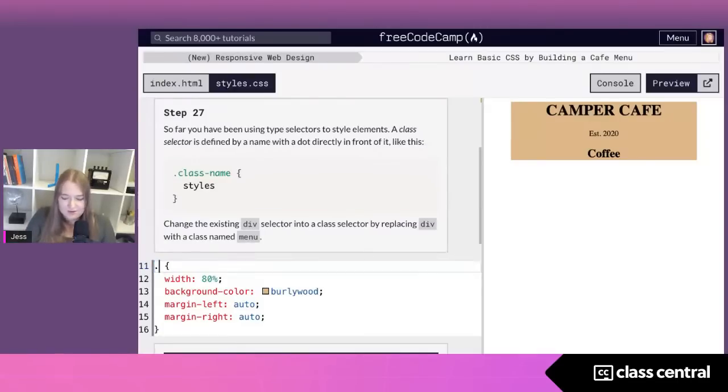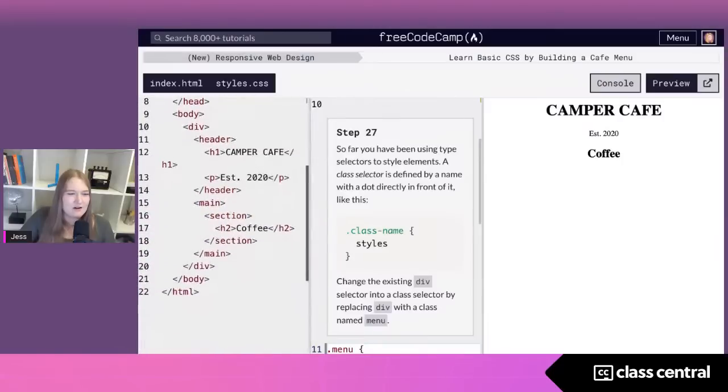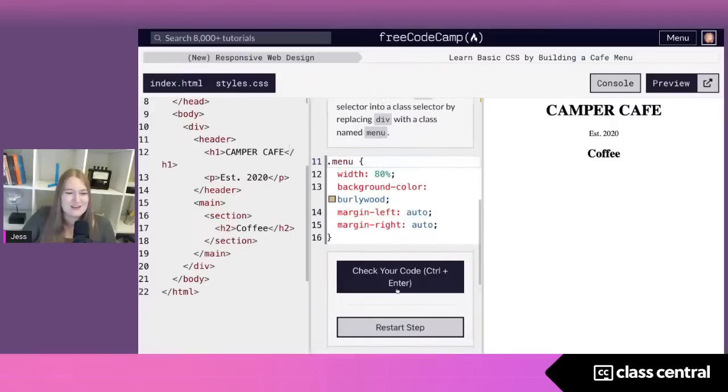So here, all it's asking us to do, take that away and say, hey, instead of using the div selector, go ahead and set this to a class called menu. And this broke everything. You want to see why it broke? Because if we look at our HTML elements, I don't see the word menu anywhere here. So what we did is we made some rules for a club called menu, and nobody's in the club. We don't have any members in the club. Chaos.